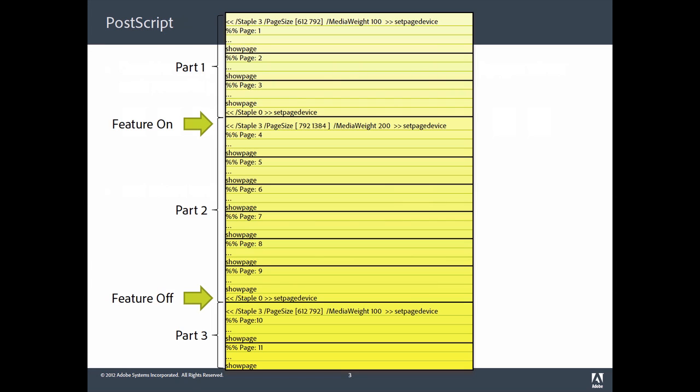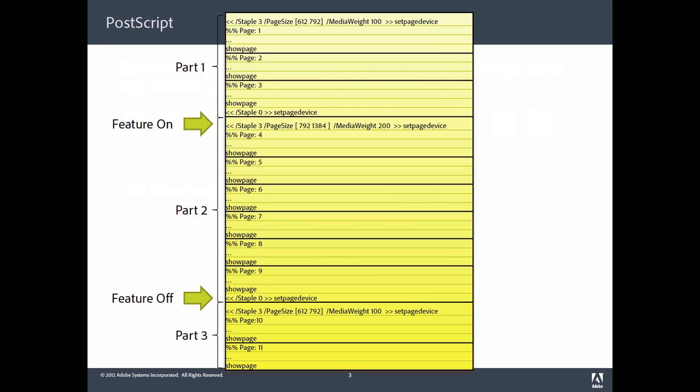So this PostScript is supposed to show the same sort of thing we talked about in the previous example. We've got 3 records in our job. We happen to have some comments in here which are telling us which page we're talking about. We're providing some information at the beginning of every record as well. So for example, we're providing the page size. We're seeing 1 page size here, a different page size here for the second record, and then we're going back to the first page size in the third record.